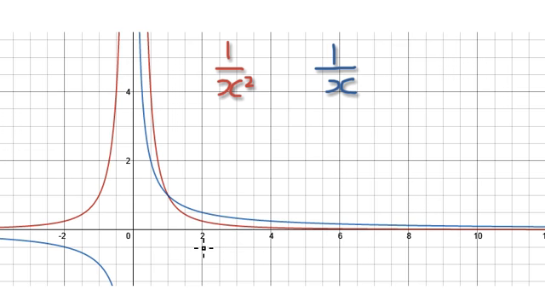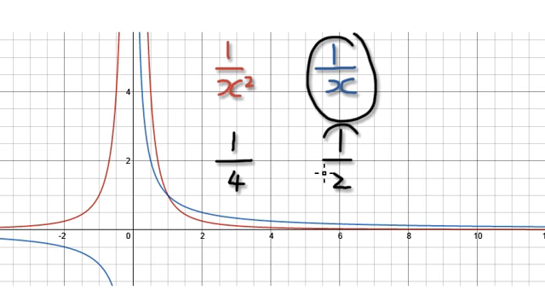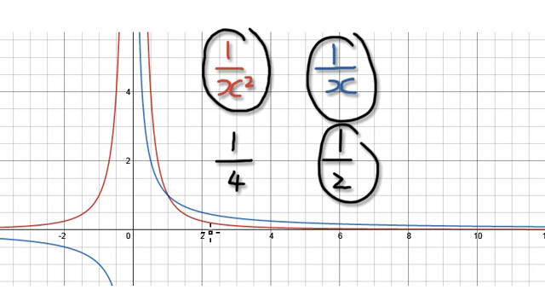Now let's look at what happens when you increase x. So as x increases, that means these values are increasing. Let's say if you look at the number 2 now. Put 2 into here, so x squared will look like this: 1 over 4. Now put 2 into here, it will be a half. You see, this here, a half, is bigger than this here. So that's why a half is here, and this bit here is going to be a quarter.